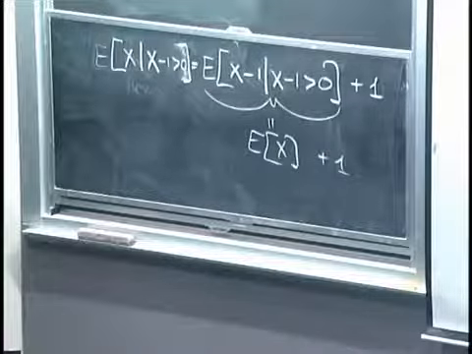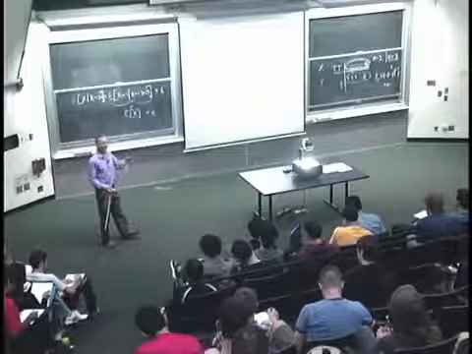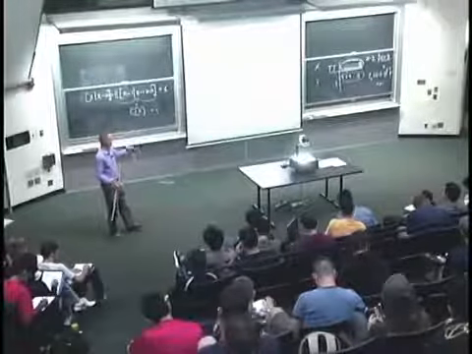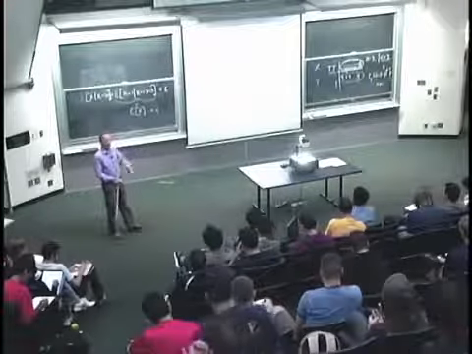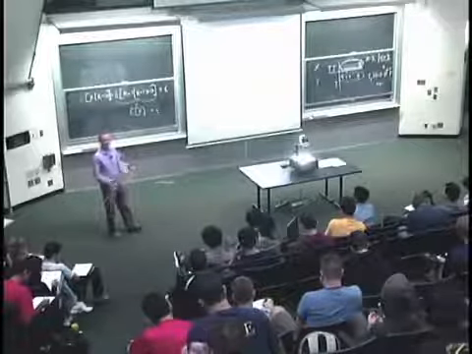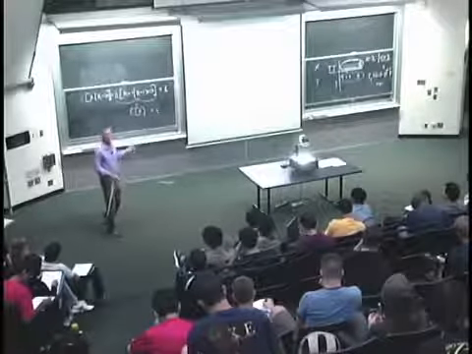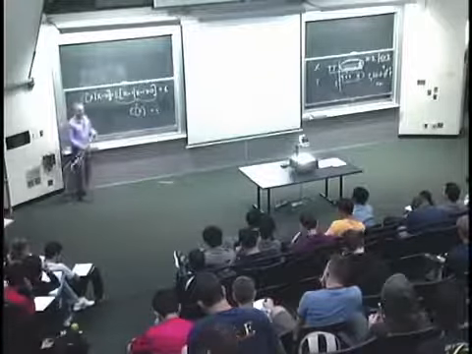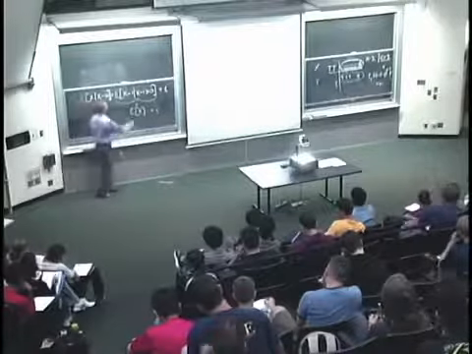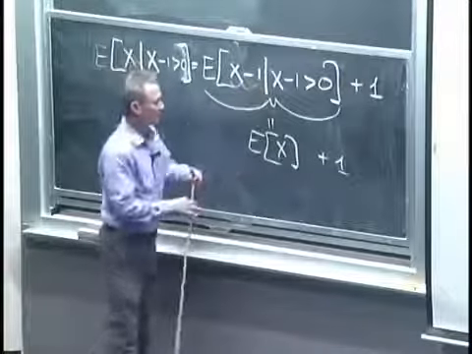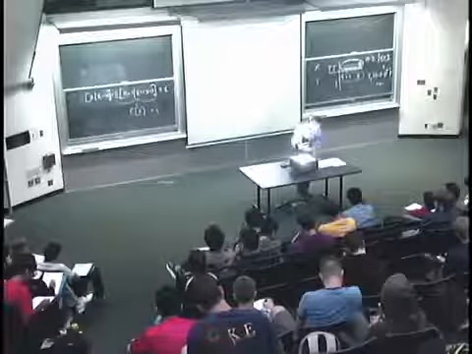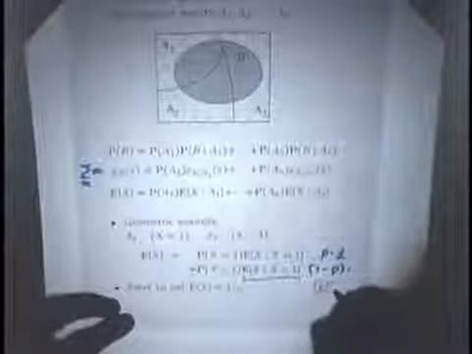The expected number of remaining coin flips until a head, given that I had a tail yesterday, is the same as the expected number of flips until heads for a person who is just starting now and wasn't doing anything yesterday. So the fact that I had a coin flip yesterday doesn't change my beliefs about how long it's going to take me until the first head. Once we believe that relation, we plug it in here, and this red term becomes the expected value of x plus 1.